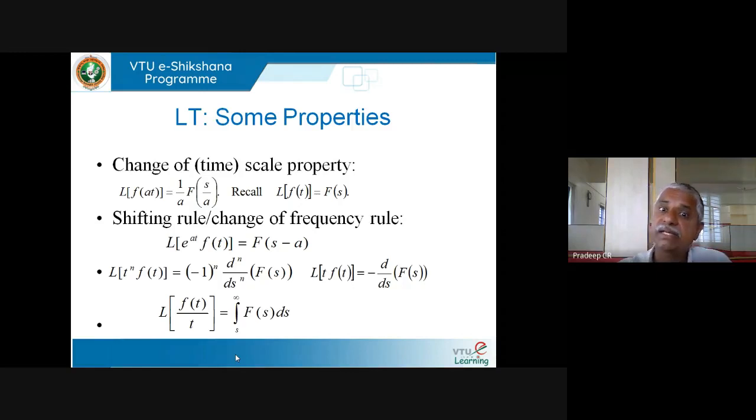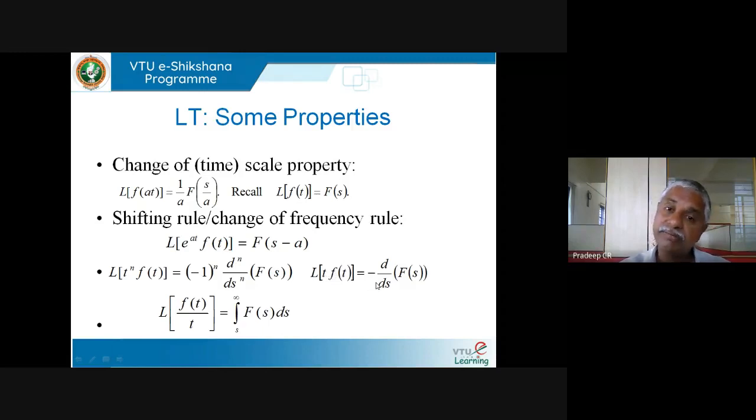Remember, I told you in the first class the main application of Laplace is to solve differential equations. How? As I told you, it will convert differentiation into an algebraic problem. Algebraic problem means it will convert it into some polynomial. You see, differentiation is converting into polynomial. I know it's not very clear right now, but think of it as an idea. Differentiation of capital F of s is like multiplication by t. So it's converting into a multiplication problem.